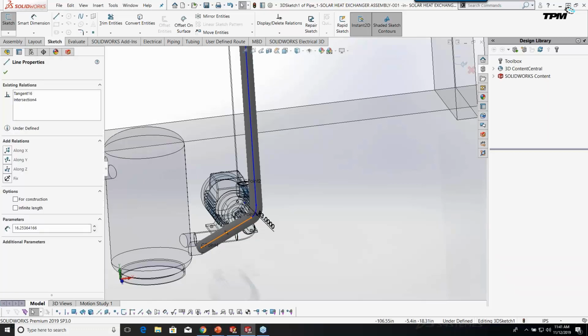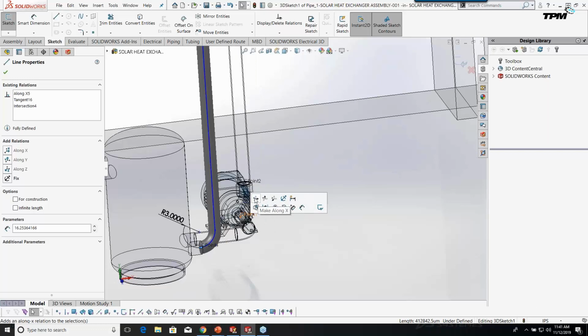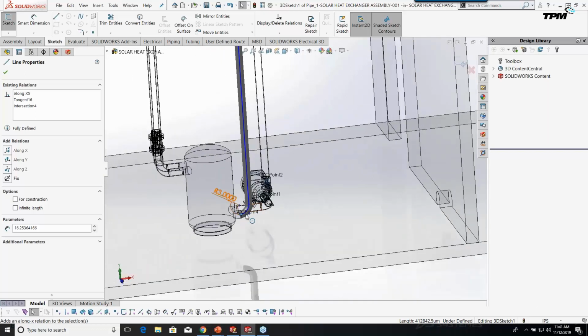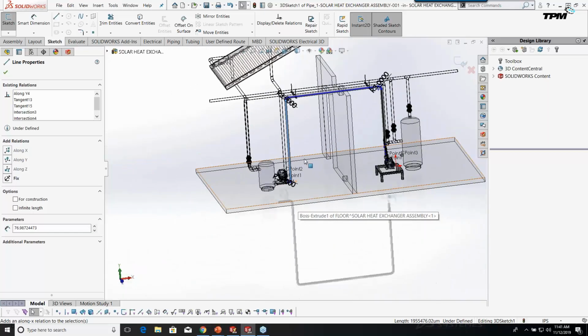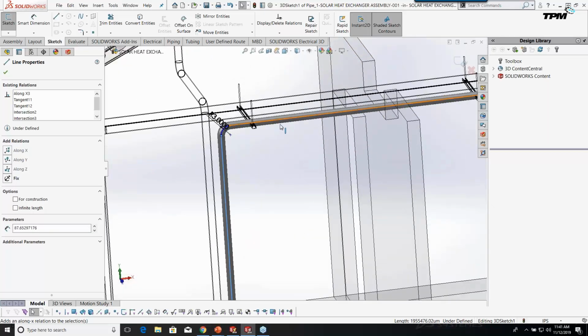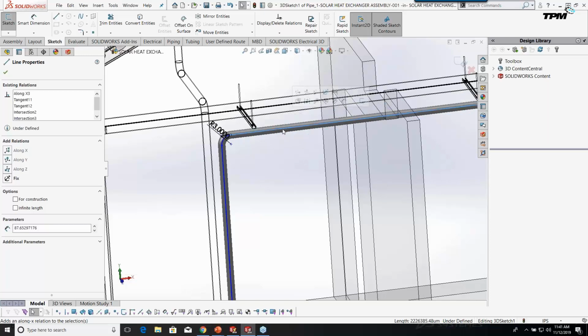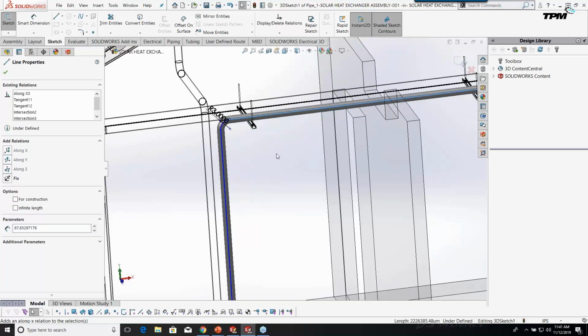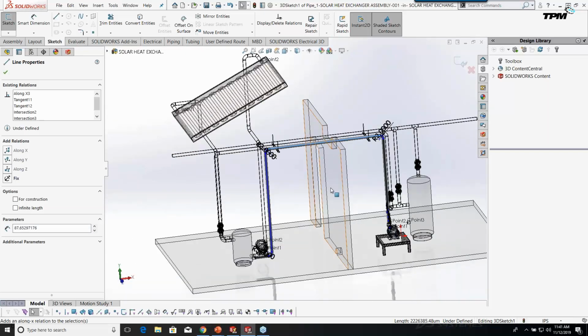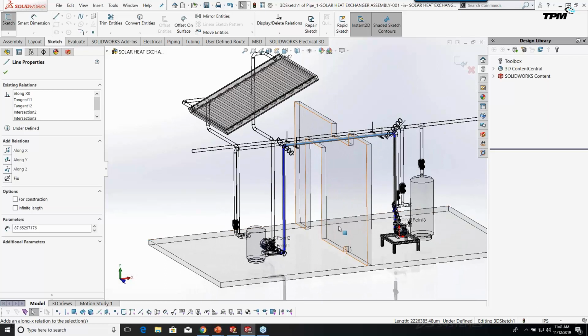So the first tool we're going to do, of course, is I want to make this thing come straight out, right? So let's go ahead. I'll hit that, and I'm going to say that that line is along X, and then it connects in, and now I'm just eyeballing it, right? So I can move this around so I can locate it. There's my hanger at the top. See the pipe hanger? Well, looks like I missed it. I can just move it, right? I could make tangent relations so things are perfect, but in a lot of cases, that's not what we're after. We're just after a close enough representation, if you will.